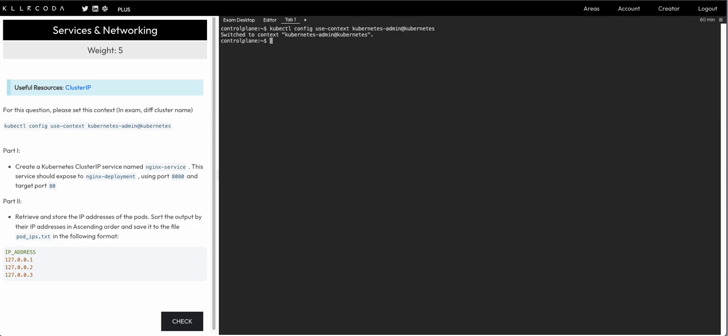Now before that, I want to just show you something else. kubectl get deployment. We will describe this deployment.